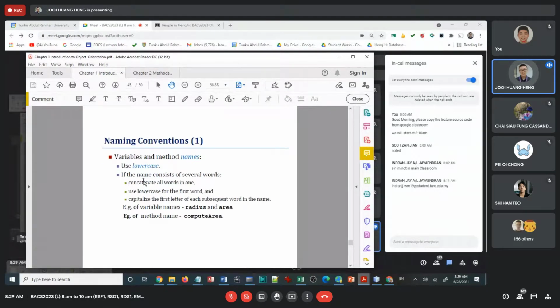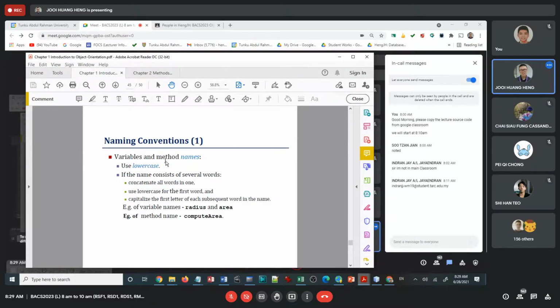This is variable names, how you create a variable name and method names. Variable names and method names follow the same pattern. Use lowercase for method names and variables. How do you differentiate the two? Method has brackets, because our method will have a parameter, even though the parameter is just empty. So if the name is lowercase with brackets, it is a method. Without brackets is a variable. Very easy, simple to distinguish them.